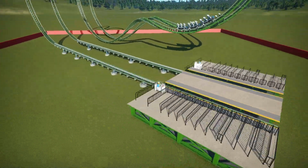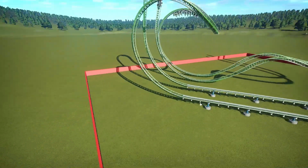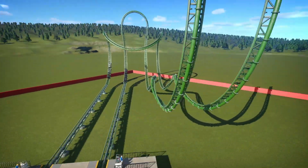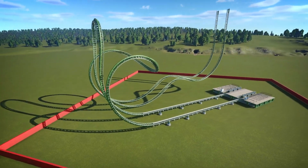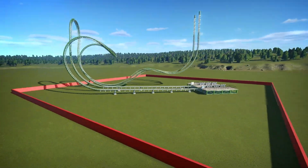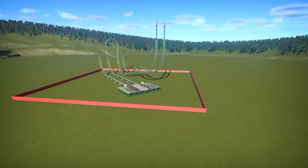So you go at the station, and you go into the launch track, duh. Then you go into a giant cobra roll. It's about 80 feet tall, I think exactly 80 feet tall. And then this is basically just Batman and Robin the Chiller, except smaller and with vertical spikes. It's basically all it is.